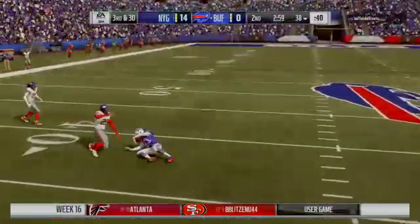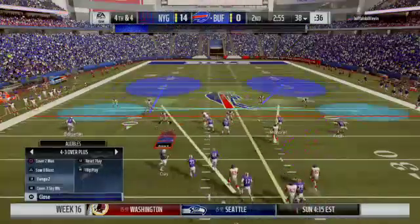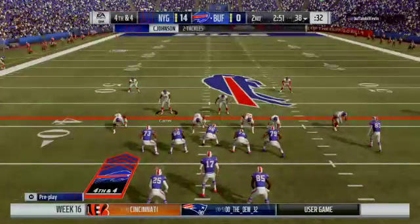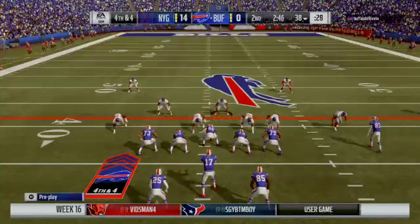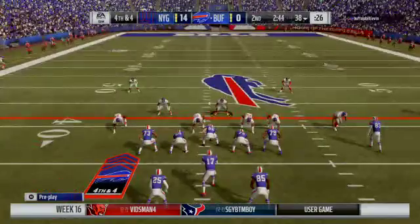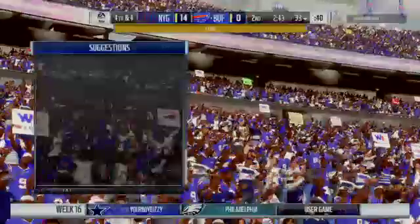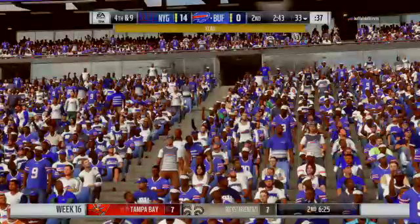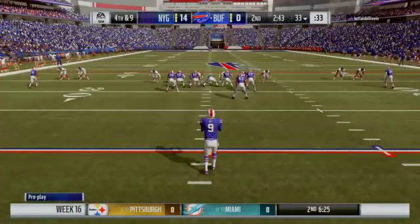And complete to Moncrief over the middle. And he'll be brought down shy of the 40 at the 38-yard line. A heck of a play there on 3rd down, but amazingly, they're still short for 4th. Oh, and now movement and a whistle, and they may have to rethink their plans on 4th down. Here's Brad Wing now as he'll kick it away for the 2nd time.